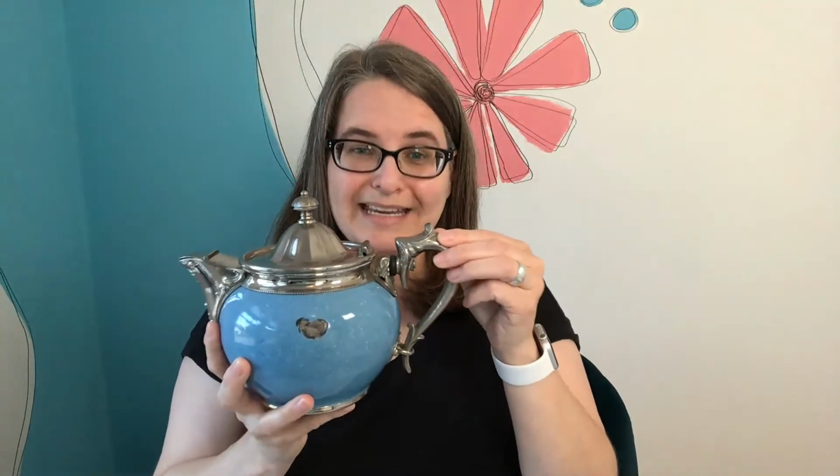So when I looked up this patent, because I like to geek out and I love to do that, it's for the handle. They actually patented this handle. So I guess what had happened was that a lot of times with teapots, the handle would break. And then if you don't have a handle, the teapot was useless. So they patented this replaceable handle.